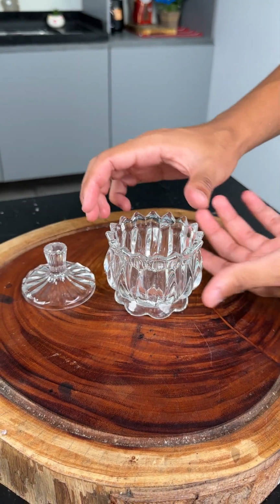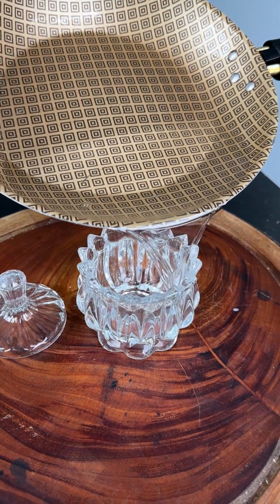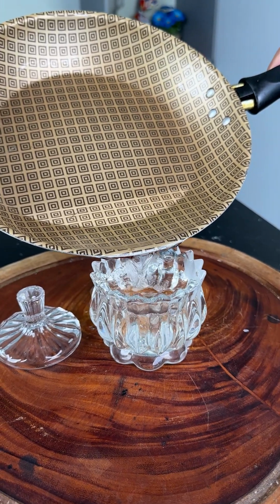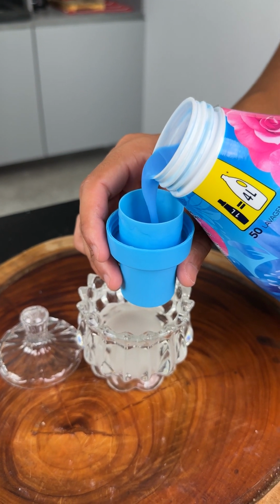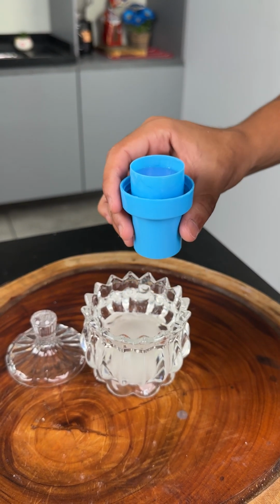Now transfer the melted wax into a glass container. This is where the magic happens. The secret to this trick lies in the next ingredient, fabric softener. That's right, that fabric softener you already have at home and whose scent you love will make all the difference.